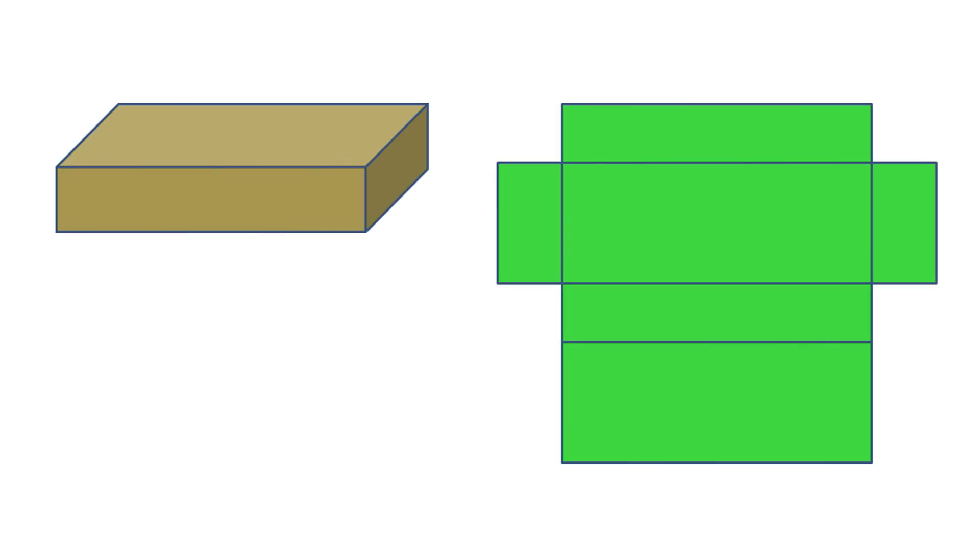All right, so let's look at how we can calculate that surface area here from our measurements. We had the length of that thing was 28 centimeters. We had the width of it was 14 centimeters. And we had the height was 7 centimeters. So we have a net here, which is basically the wrapping paper all unfolded. There's six sides to the thing. And there's three pairs of sides that we have.